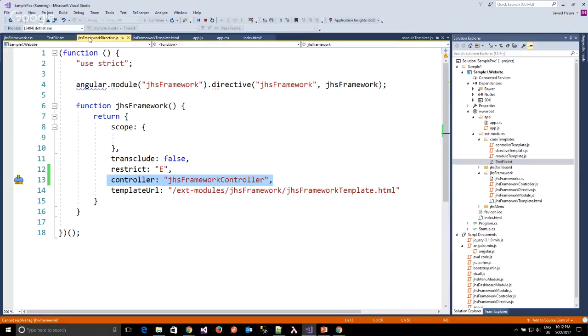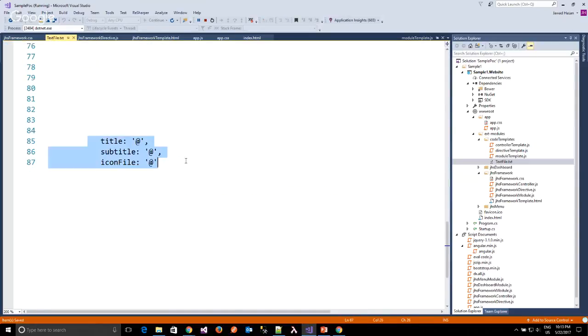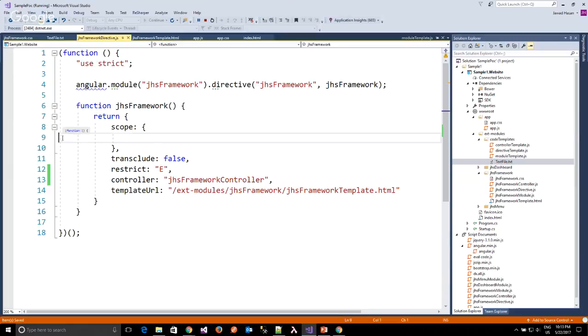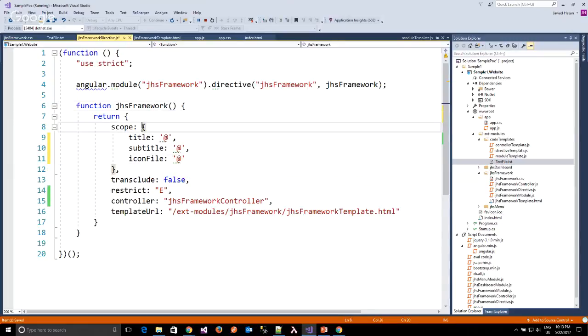This is our scope, and we have set up an isolated scope. One way to pass these values is very straightforward: we just need to read them like that in our scope. So in our scope, we are saying title, subtitle, icon file.